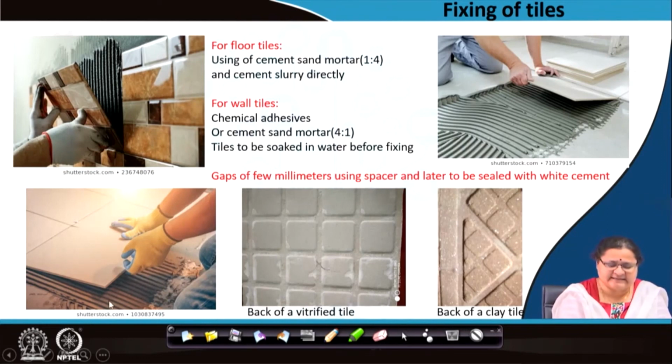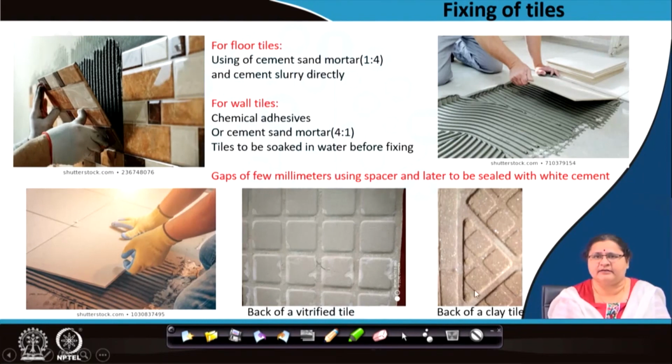Here also you can see a particular trowel with which they can make this kind of pattern. So, something is put there on top of which this tile is being fitted. Now, I have taken a picture of the tile from behind. What is behind the tile?